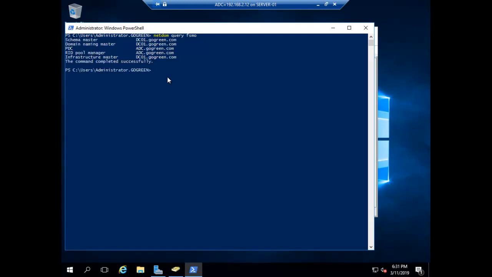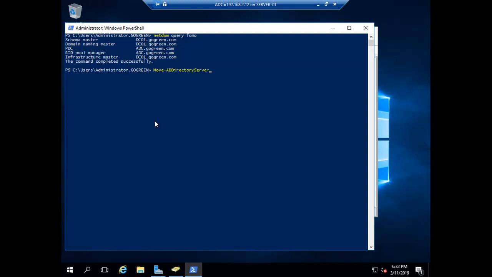See, now you can see the PDC emulator and RID have been transferred to ADC, and the other three roles, schema master, domain naming master, and infrastructure master, are still on DC01. Let's go with the PowerShell command. This time let's use Move-ADDirectoryServerOperationMasterRole.